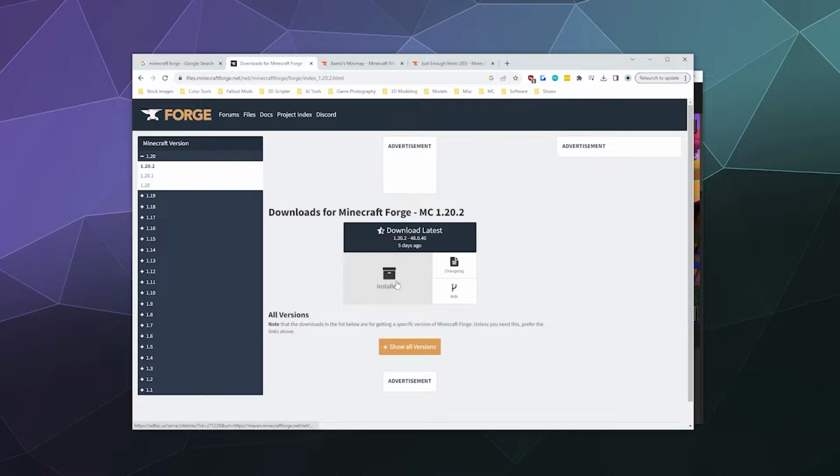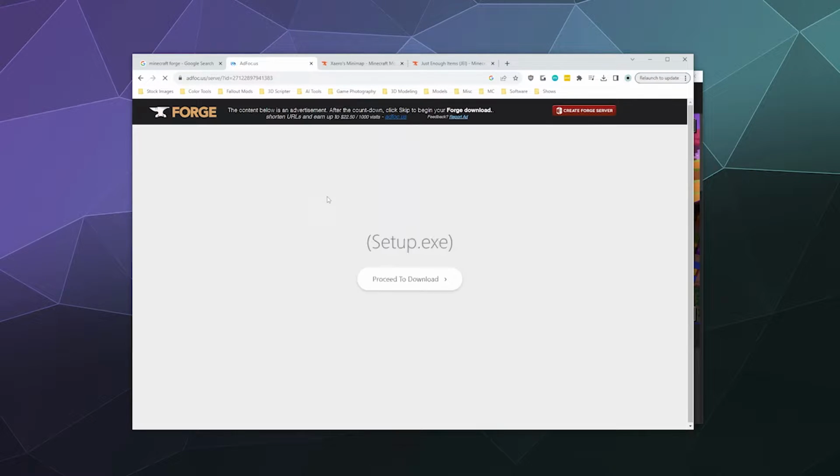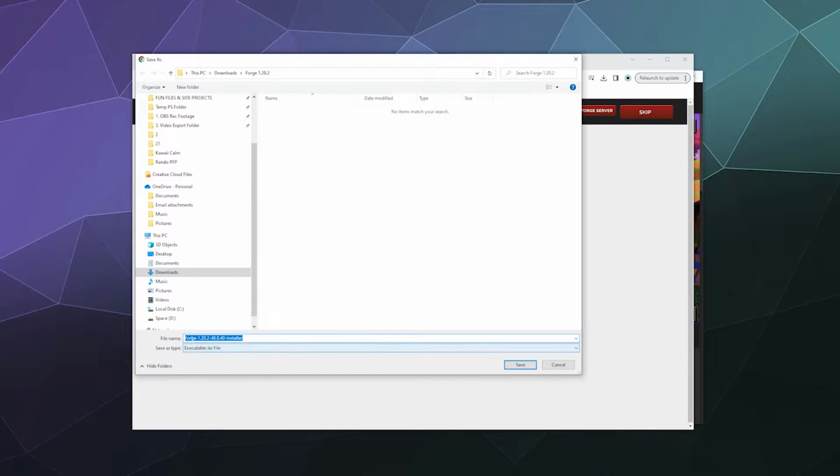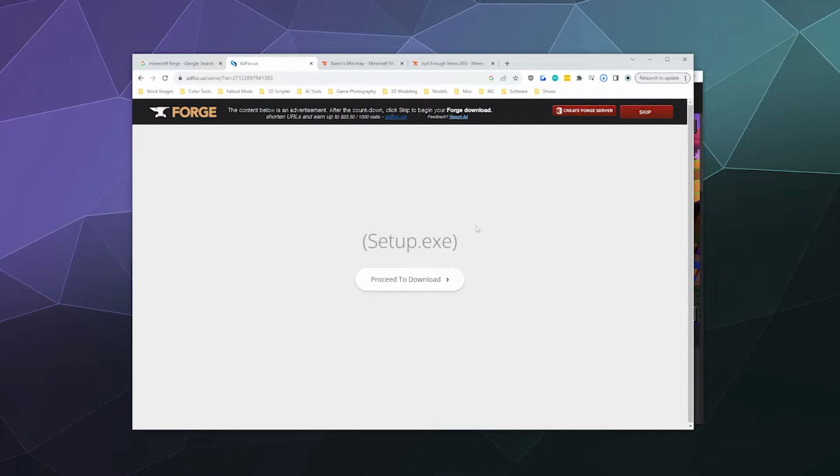From here, we want to click on the button here to grab the installer. This is going to take us to an advertising page. You do not want this nonsense in the center of the page. What you're looking for is the stuff in the top banner up here. And then we'll click skip once the ad is done doing its thing. And that'll take us to download the Forge installer, which is a jar file. You should have a file that says Forge 1.20.2, whatever version of that 1.20.2 installer, and then it says installer. Otherwise, it'll try to get you to download something from an ad in the middle of the page. You don't want that.